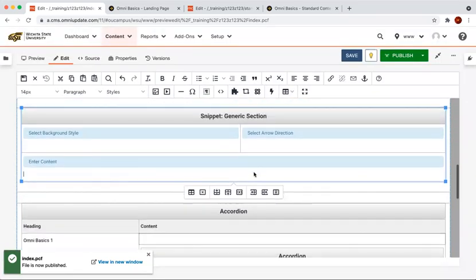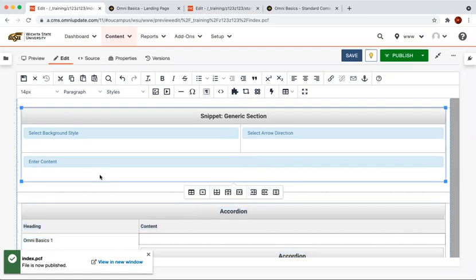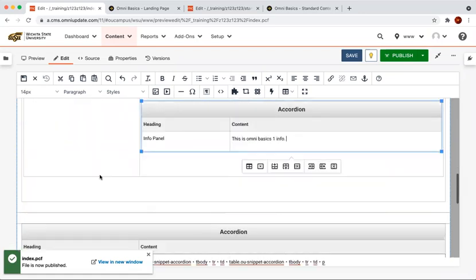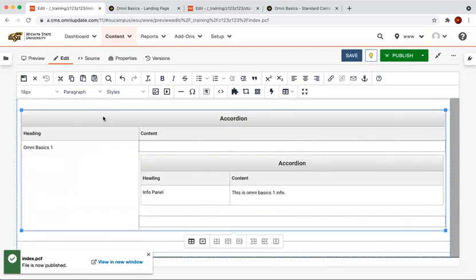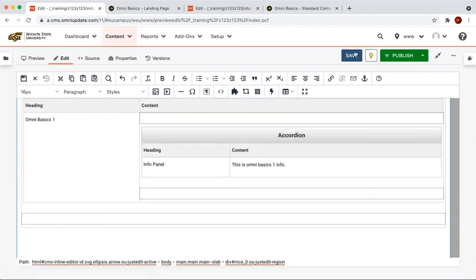And what I want to do is I want my accordion to be in the enter content section. So I'm going to select the accordion, copy it, and drop it in there. I'm going to come down to my original accordion down here, and we're going to delete it with this box with an X in it. It's gone. Save.